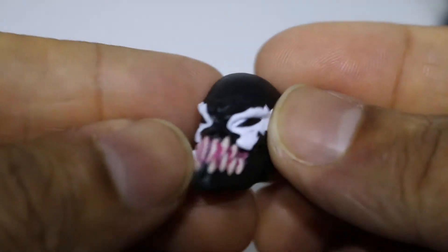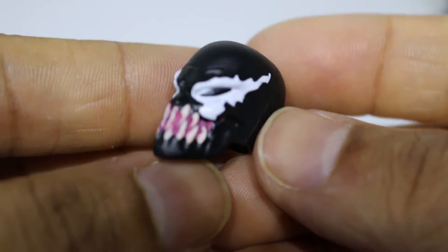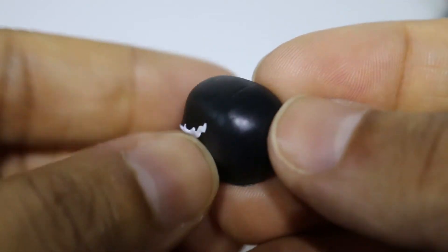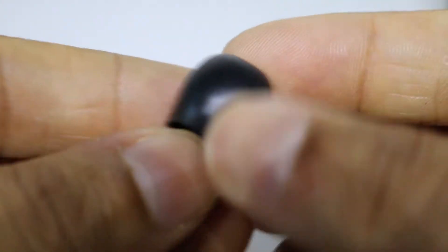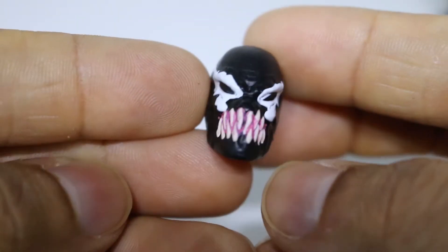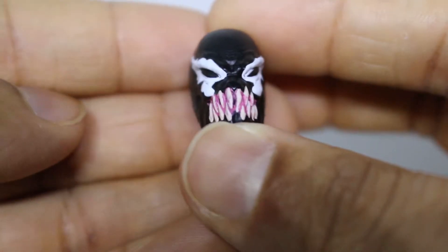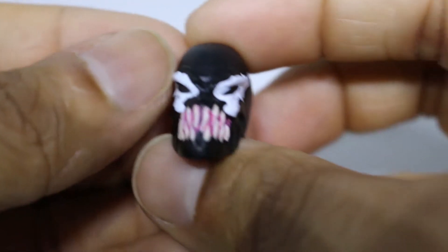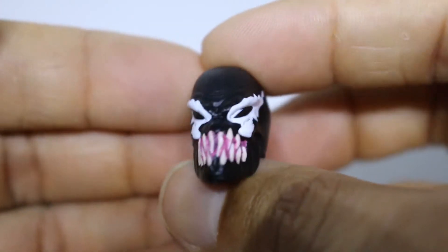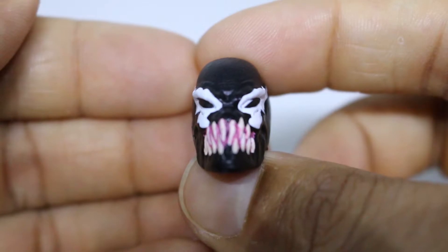He already has a fisted hand on the figure, and you get an additional head sculpt - this is a really good looking head sculpt. No paint splooges, clean on top, clean on the back, very clean paint. Maybe the teeth are a little grimy - not sure if that's how the character is supposed to look - but very clean overall, no paint leakage. Could be touched up there just a little bit.